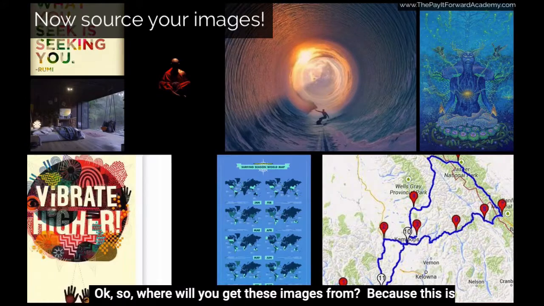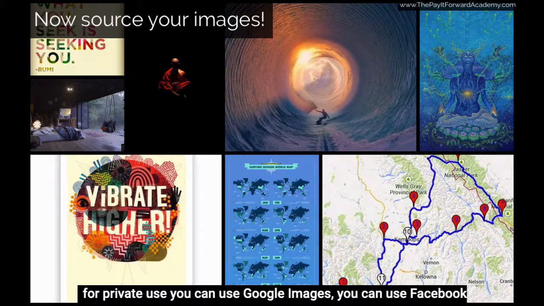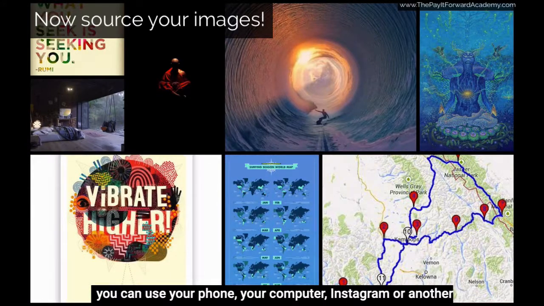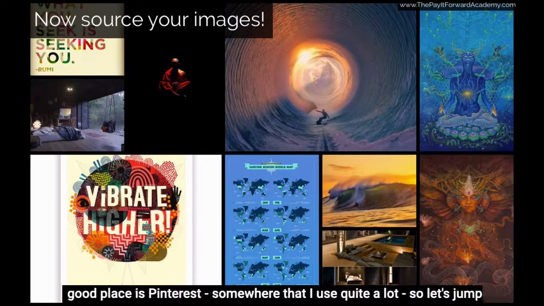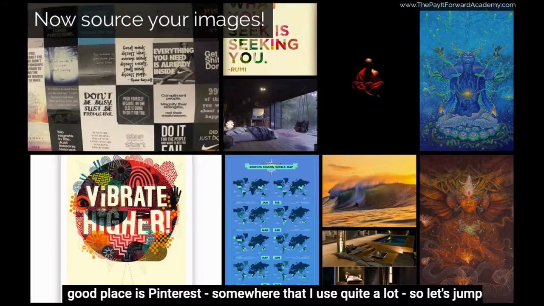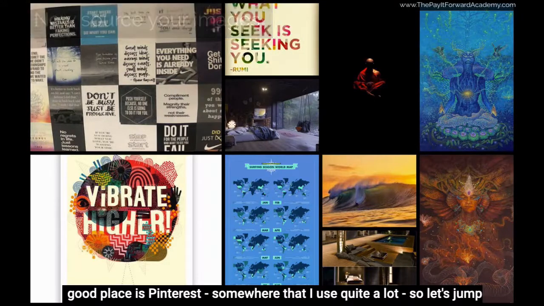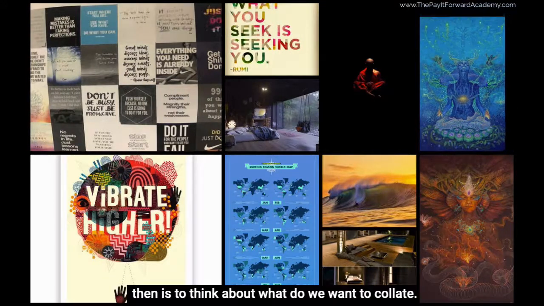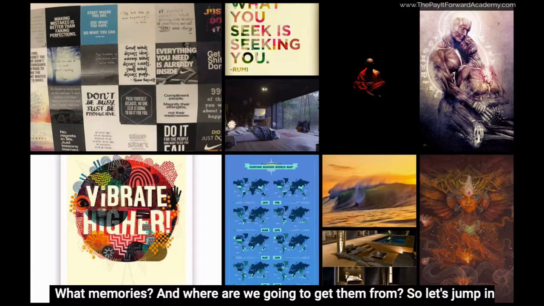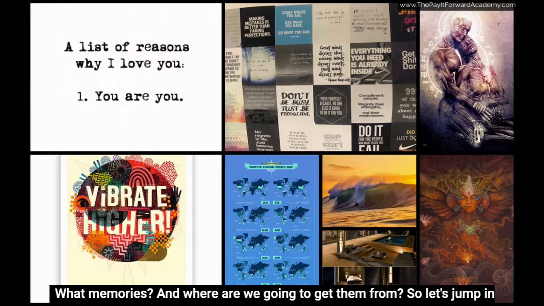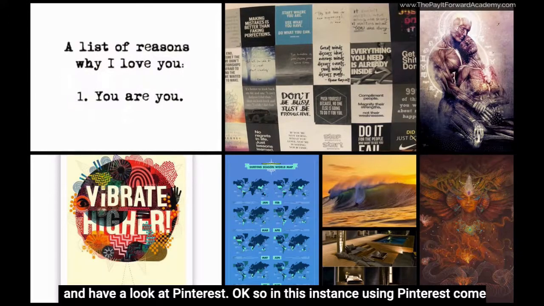Because this is for private use, you can use Google Images, you can use Facebook, you can use your phone, your computer, Instagram, or another good place is Pinterest, somewhere that I use quite a lot. So let's jump in, and the first thing then is to think about what do we want to collate, what sorts of images, what goals, what intentions, what memories, and where are we going to get them from. So let's jump in and have a look at Pinterest.